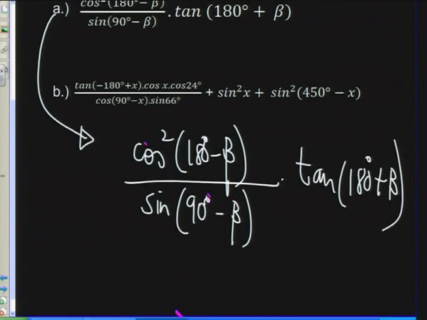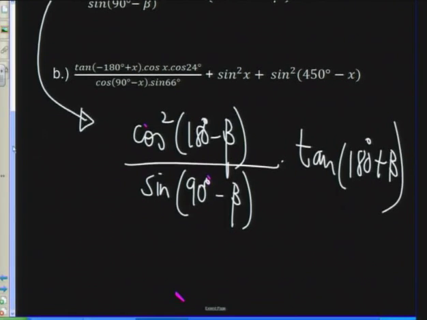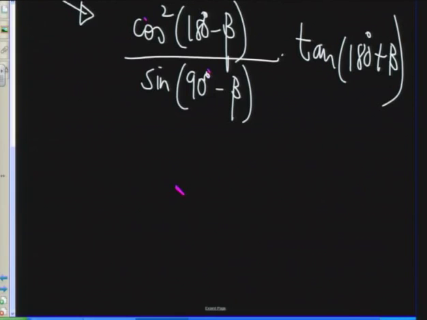Remember just now I said to you that you cannot do reduction formulae if we don't have the diagram that helps us to resolve which quadrant we're actually in. So always draw the Cartesian plane, 0, 90, 180, 360. I'm not going to fill this in, but fill in the quadrant where the angle will be. So 180 minus beta will be second, 180 plus beta will be third, and 360 minus beta will be fourth. Then, first thing we're going to look at is the cos of 180 minus beta.